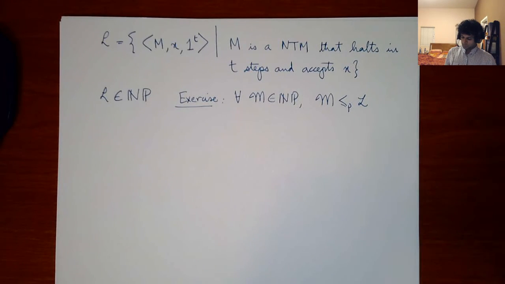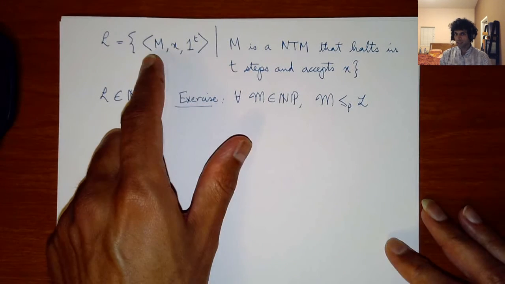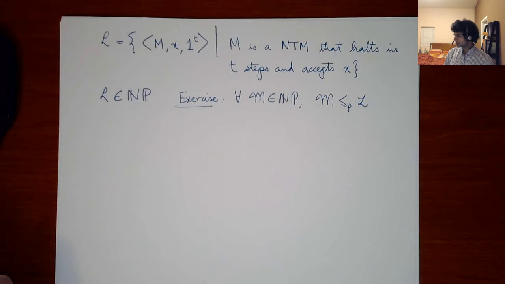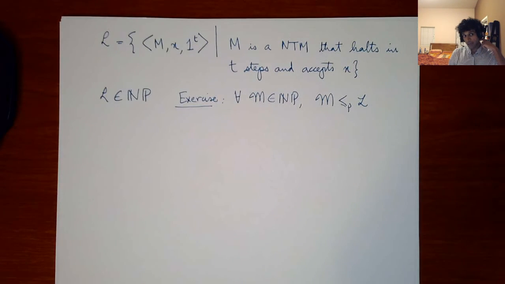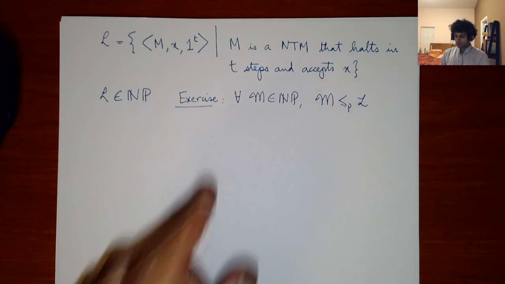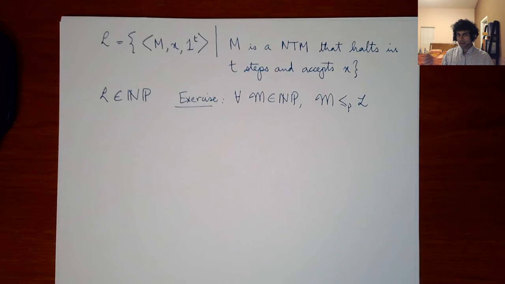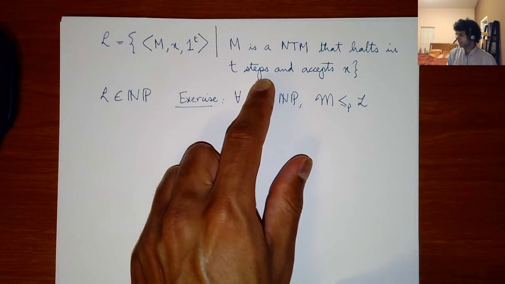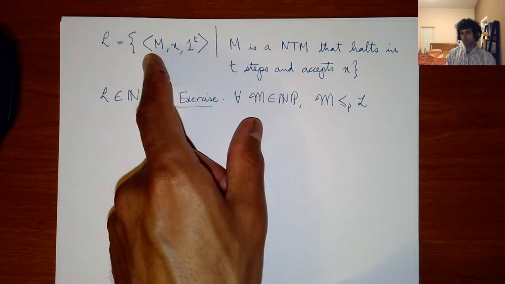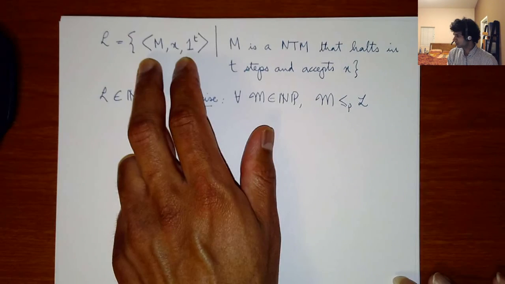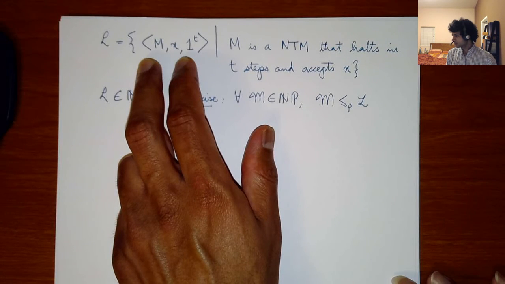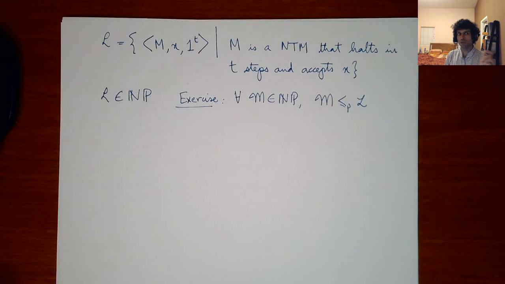Sure. So we can think of it in two different ways. Let me give you the certificate view. For anything in the language, there needs to be a certificate. The certificate has to be of polynomial length. Now the certificate would simply be the non-deterministic choices that this machine has to make. The length of the certificate is only going to be T, because we know it halts in T steps. So the length of the certificate is actually going to be linear in the string, because it essentially tells you the non-deterministic choices to be made.